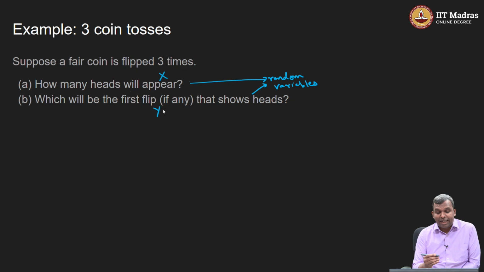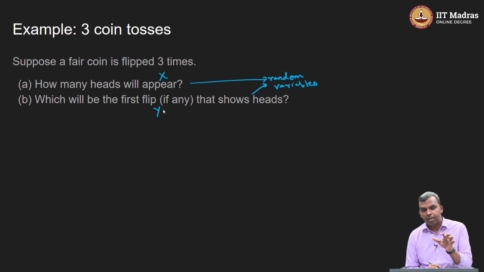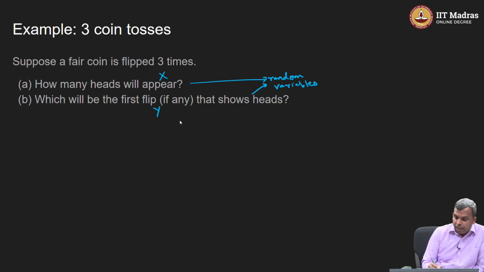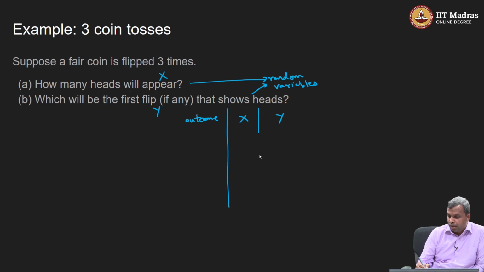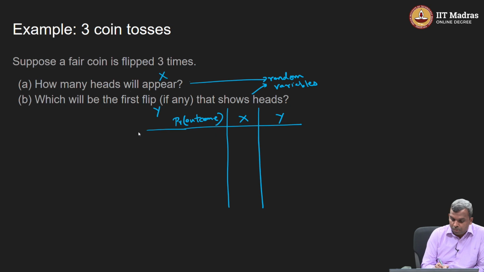Now, I will make a short table here. This is a method you can always use. Suppose somebody gives you an experiment, you can make a table which lists all the outcomes of the experiment and the corresponding values taken by the random variable. This is a very useful thing to do. Quite often I do this, and this is a very useful tool to solve problems. So, how do I write it down? I will write down the outcome, the value of x, the value of y. In fact, I can even write down the probability of the outcome. So I write the outcome and the probability of the outcome.